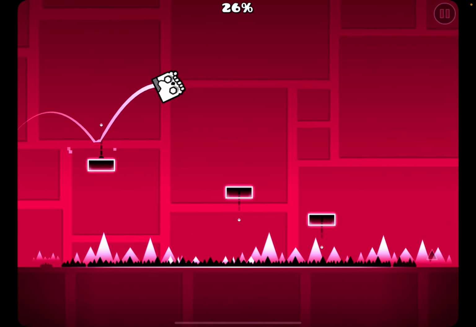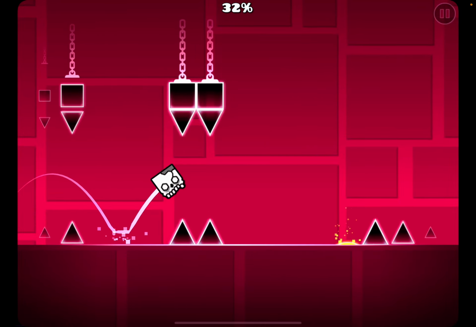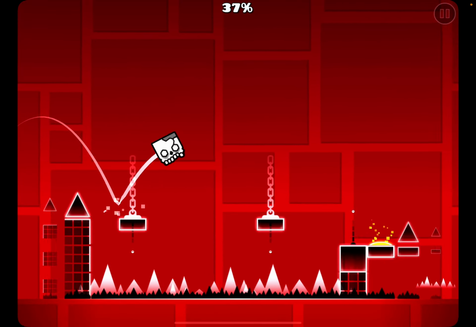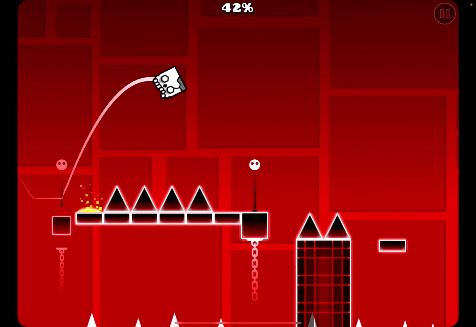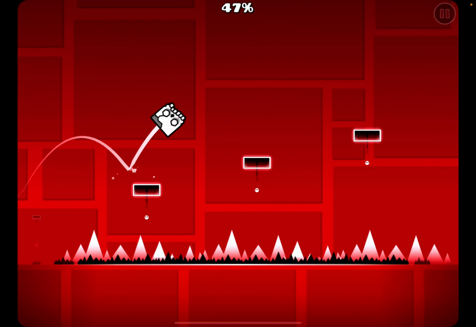I jumped late because I was going for the coin, but then I just noticed it was too late to go for the coin. Well, I don't even know if it's a real coin, so I'm just not going for it. Well, I didn't check if it's a real coin or not. I still haven't.